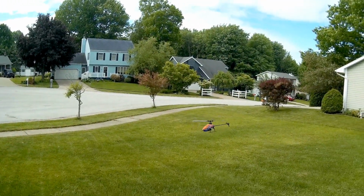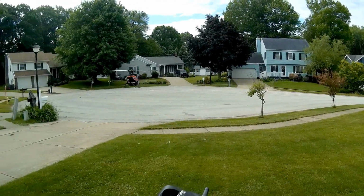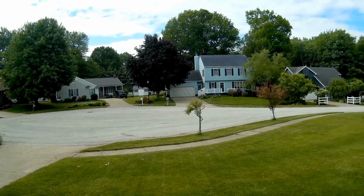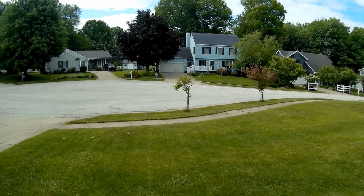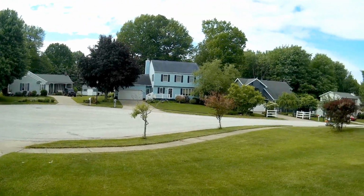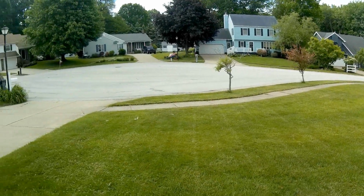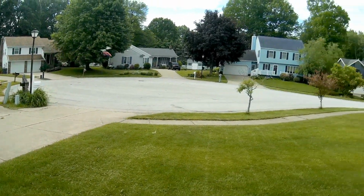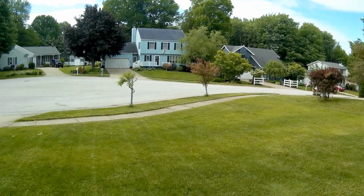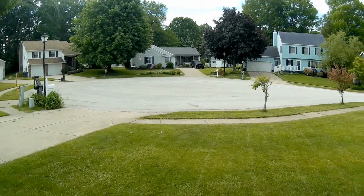Actually, a lot of people that fly helicopters are laughing at me right now because they're saying, that's not a helicopter, it doesn't have collective control, and you're not flying 3D. And yeah, I can't fly 3D, folks. And you can't fly 3D with this particular helicopter because it doesn't have that true collective control where you can go inverse pitch on the blades. This one doesn't have that capability. It's just up and down only.